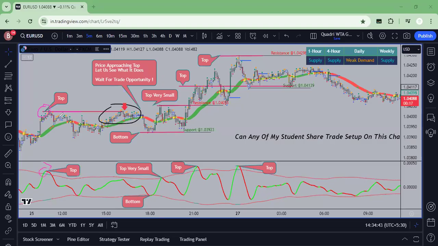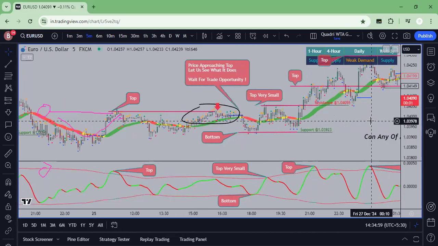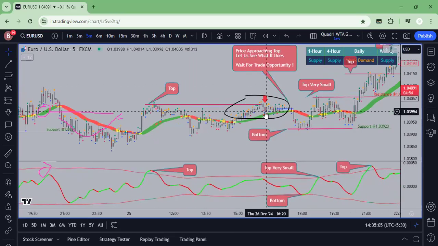Price went down, touched this level, and then this was a trade candle on which you would initiate a sell trade. Now, remember, this is EUR/USD. If I'm initiating a trade on this particular candle, my stop would eventually be above this particular level. Now, where would I exit the trade?